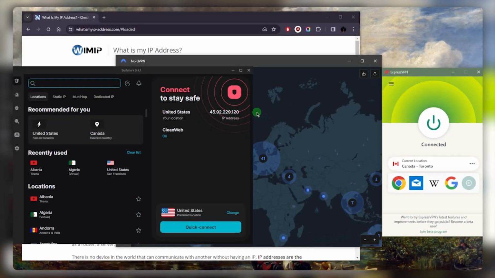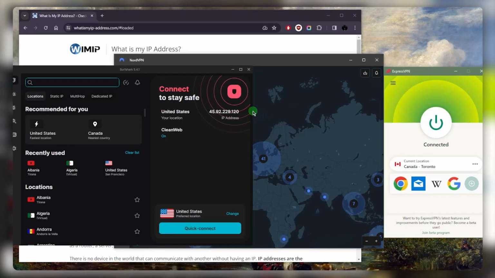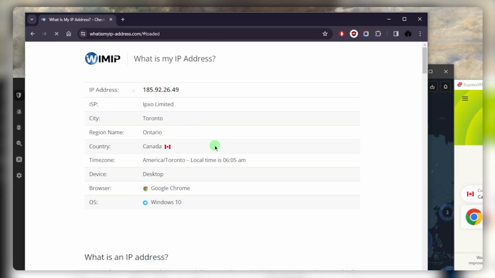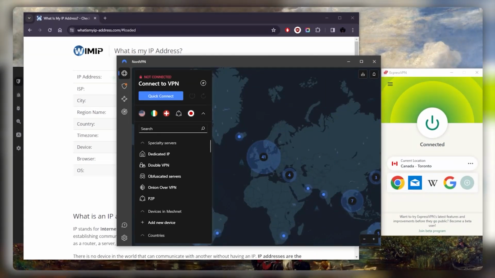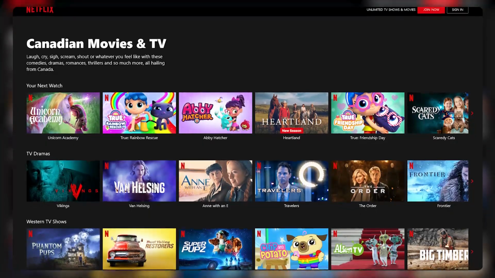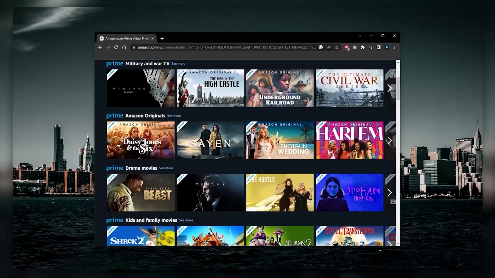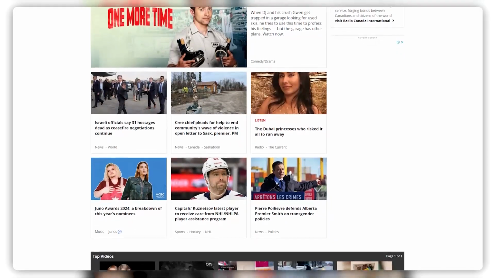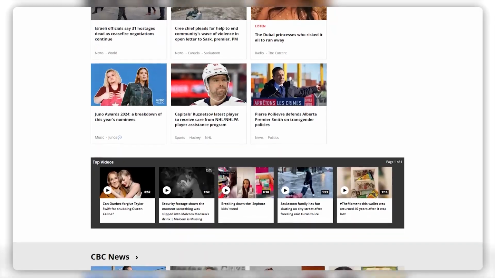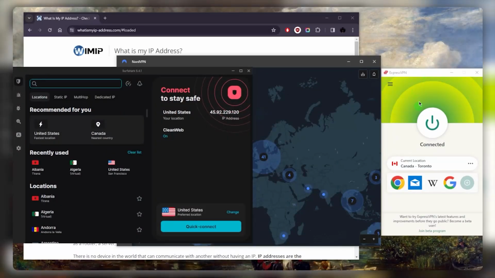So to double check that you are indeed connected to a different location, you can check any IP finder and it'll say that you're there if the VPN is indeed properly on and functioning. So that's basically it. Now, as a result of connecting to the Canadian server, I have access to the Canadian Netflix library, Canadian Amazon Prime, or any other Canada exclusive service or website. I can access it knowing that my data will still be protected by the VPN that I'm using here, because essentially that's what a VPN does.